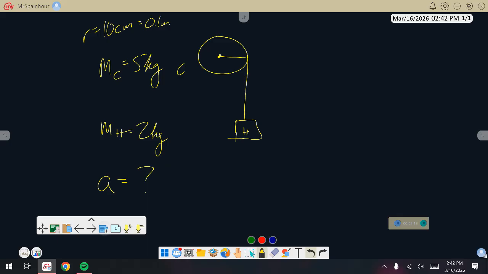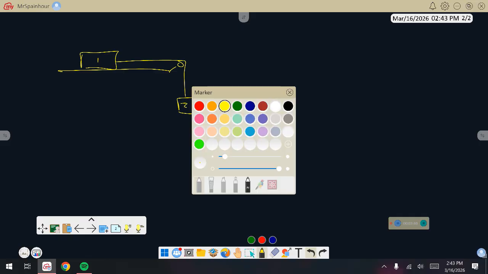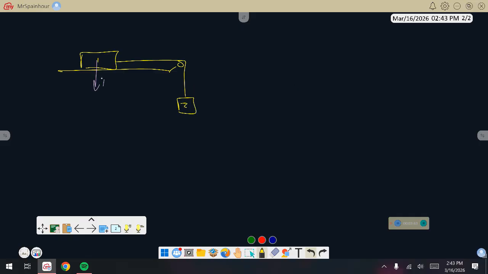Okay, you will notice a very strong resemblance to a problem that we did earlier this year all the way back in chapter 4. It was, hey, here's an object right here, we have a pulley right here, and there is an object hanging down right there. As a matter of fact, this straight up was the lab that you did all the way back in Newton's second law. Yes? Okay. When you did this, we would do a normal force diagram. You didn't know about extended force diagrams then. It's a force of gravity 1, you'd say force normal, and you'd call this tension. And you would call that tension up, and then you'd have force of gravity 2 down in that particular case, and we saw objects accelerate.